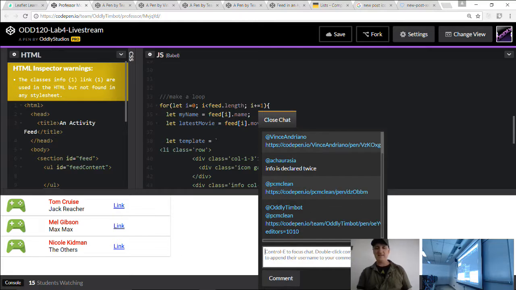So I apologize. I know it's kind of a pain in the butt, having to make the CodePen account and then verify and stuff like that. But this is the advantage of it, because now we can work super collaboratively, and even sometimes in your feedback, we'll be able to put in a link to a fork, because sometimes it's just easier to show the code rather than write a huge explanation. So I think you'll like it.